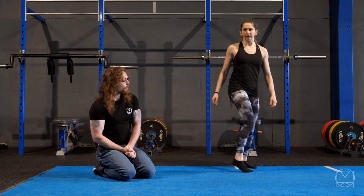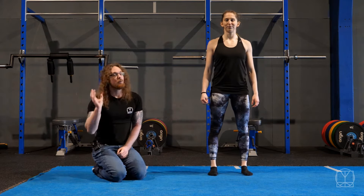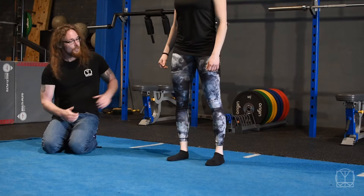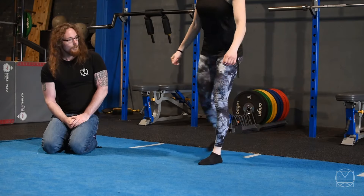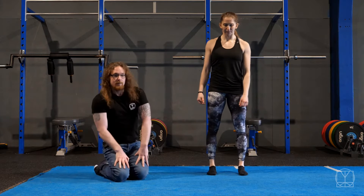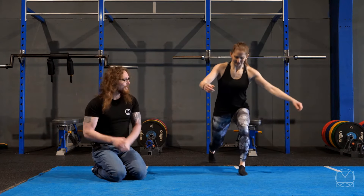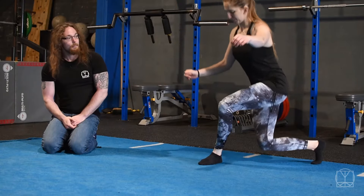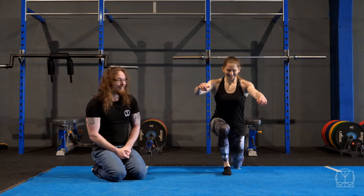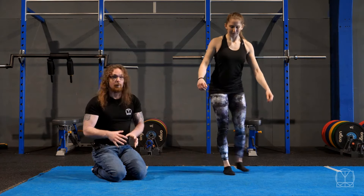What we want to do is add more multi-directional movement into your training. A nice way to do that is just throw it into your warmups or your cool downs. It doesn't need to be a big multi-directional lunge day, but it's a great thing to add for assistance. Jenny's going to lunge herself back first — her standard lunge — then she brings herself up and brings her foot off at a diagonal angle, bringing herself back down. So she's actually moving the quad in those different ways that it can move. Then she goes straight across herself. If you struggle with lunges, hold on to something for your first sets. Build up that strength, build up multi-directional strength. These are things you want to be doing to build more strength into your hips and open up the quads in those different ways.